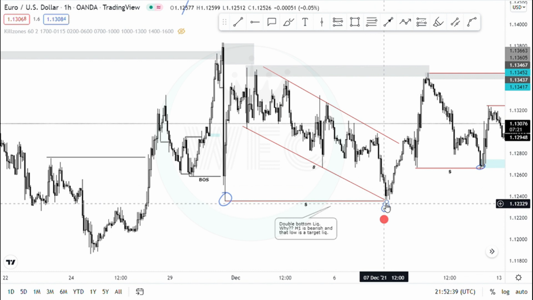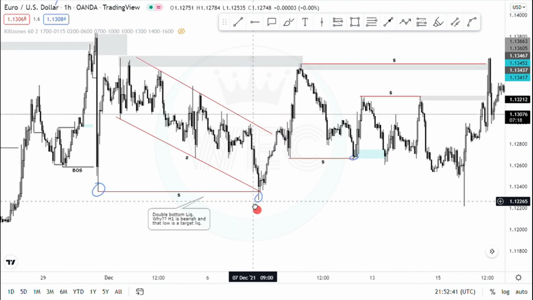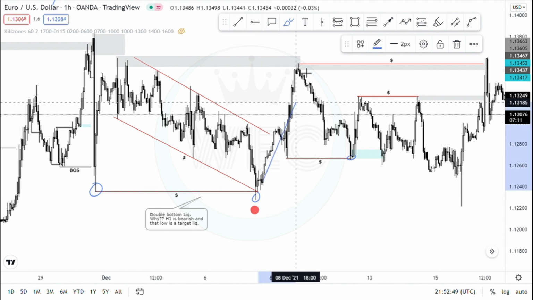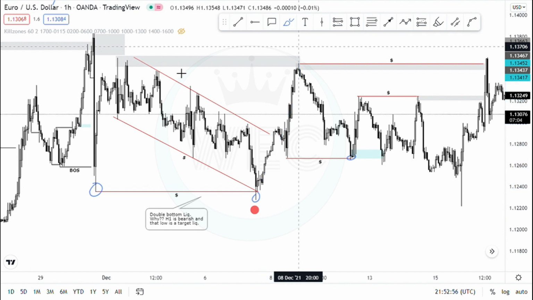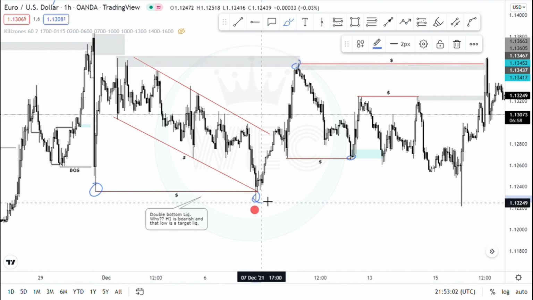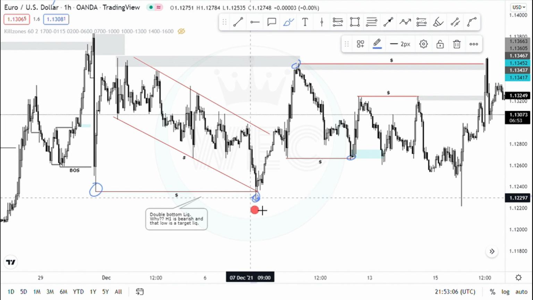All right, again, another protected liquidity over here. If price should retrace to the upside, it should not breach. The moment it breaches, that is a change in trend. So in this scenario, what do we see? Price came in, respected this level, and then again, we have our target liquidity here. So at least price should get to this level.